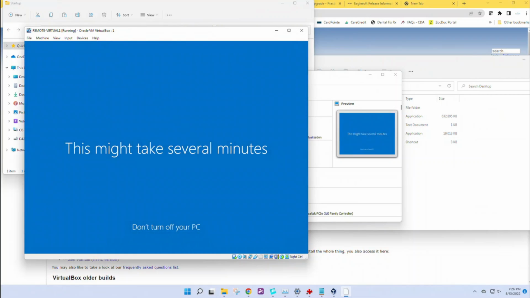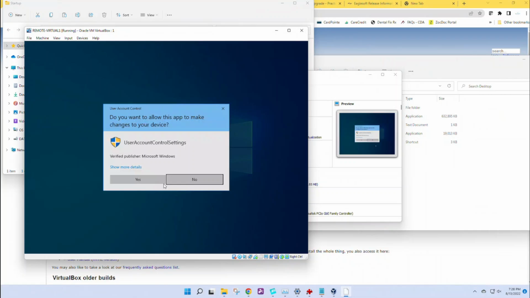We're going to click on Never Notify. We're going to click on OK. We're going to click on Yes. We might have to run this again just because we've done that. Okay, so we're just going to click on Next, Next, Install. Let's reboot it later because we're going to get a couple of things installed here.